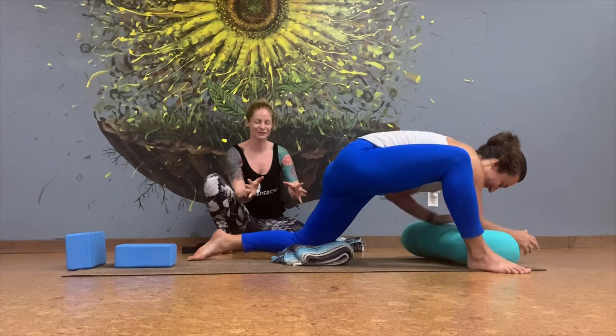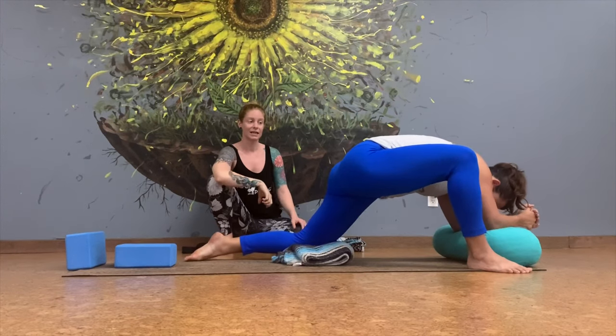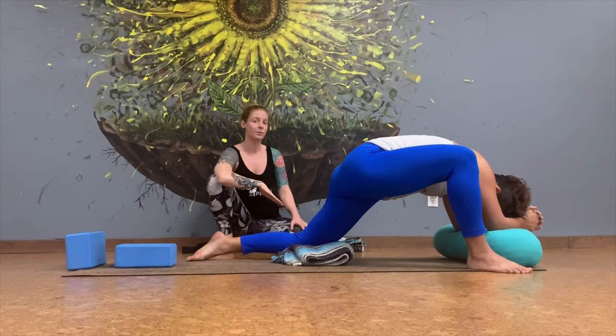Doesn't it make it a little more relaxing, right? And because, again, we're staying here for a few minutes, our body's gonna naturally start to open up. Your body will as well, even if it doesn't feel like it's doing very much. Feeling that relaxation through the body, even if that's a little tough to find, just coming back to the breath.